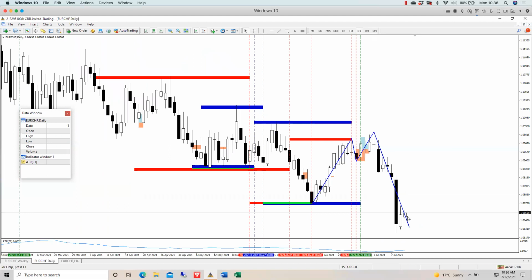But we are technically still in a phase one wave. We did get that inside bar, which means that if you are trading continuation strategies, you would treat this in fact as a phase two. But if you are on the impulse strategy side of the fence, then this would technically still be treated as a phase one wave. And at the moment, we can't say that this is not going to roll over and continue. So I'm going to treat it as such.